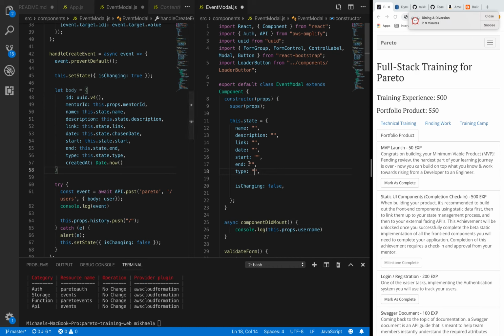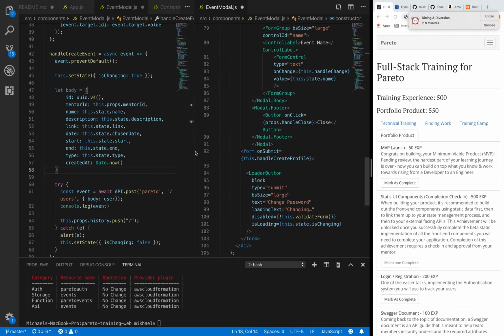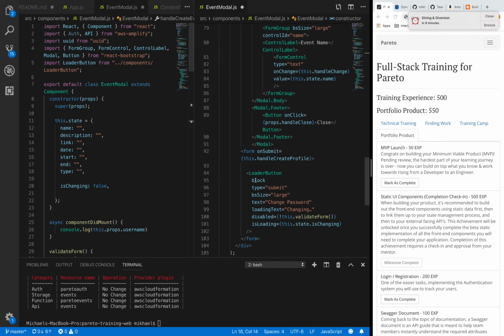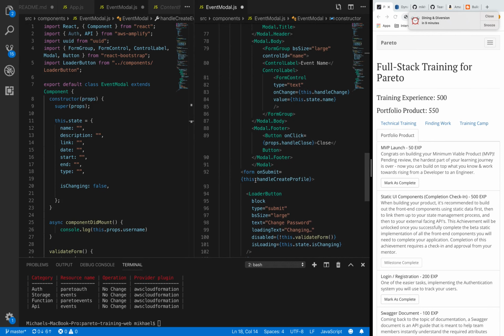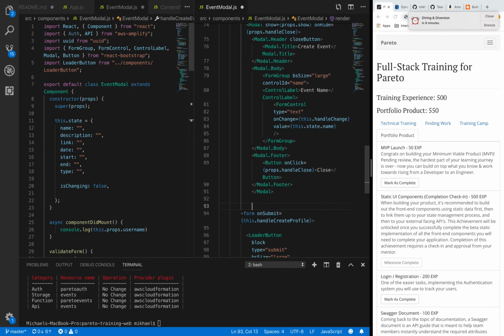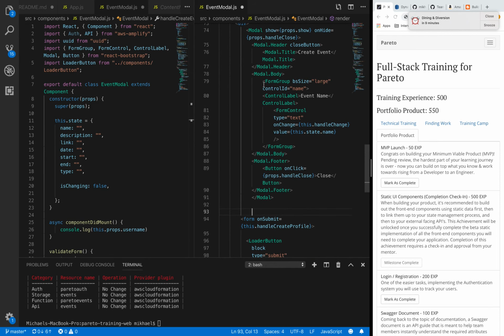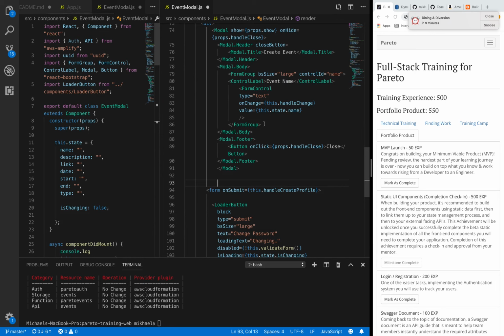So we now have the right fields here, but what we need to do is make sure that our forms properly match up, right? So we have the event name here, which is cool. It's great.